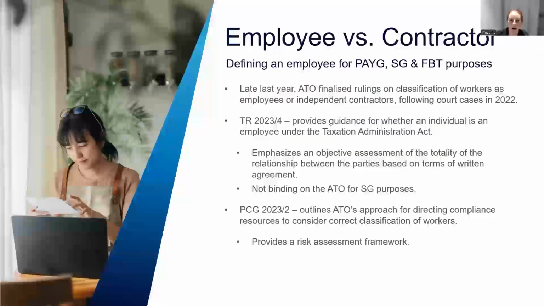So starting off with the employee versus contractor topic. Late last year, the ATO finalised its ruling and its PCG, its practical compliance guideline on the classification of workers as employees or independent contractors. And this was, as I said, following some court cases that have come about in the last couple of years that have dealt with whether a person was an employee for superannuation guarantee purposes.